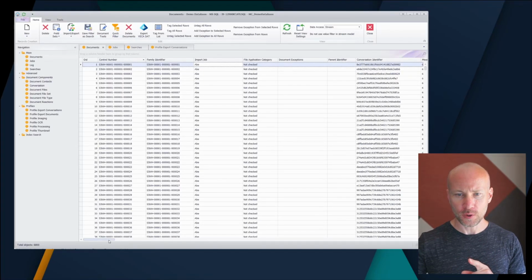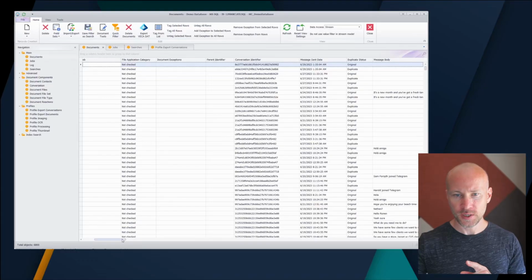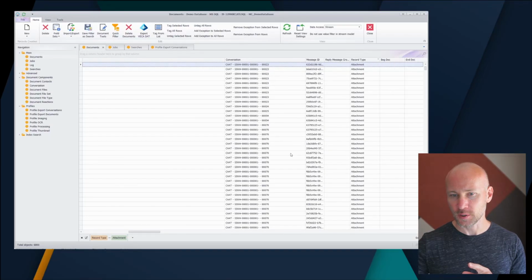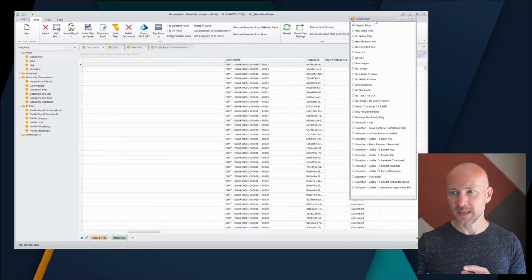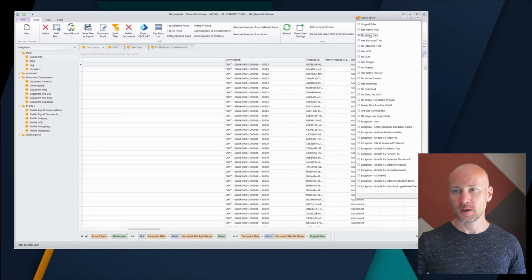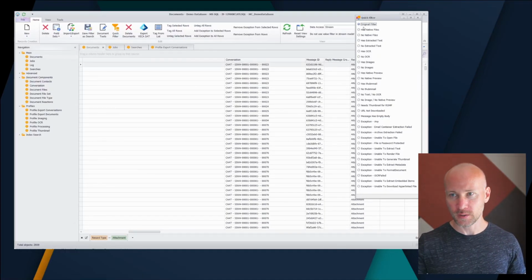The way original filter works is, let's say I am only interested in attachments, right? So we go to attachments. So now we have our original filter. And now I can go here and I could say has native files or doesn't have native files, right? Because we want to QC our native files only where we would expect them, which is for attachments. So that's what we can do, is we can apply an initial filter, and then all these filters will be on top of that original filter, which is right here. We can always go back to it. So original filter is attachments, has native files.